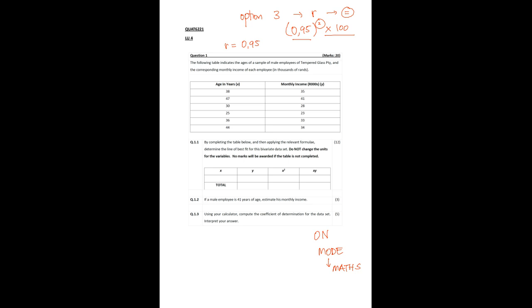So type in 0.95, square it, multiply it by 100, and you'll get 90.25%. I'm just going to write that answer here again. r squared is 90.25%. How you interpret this: what r squared tells you is the extent to which changes in X impact the change in Y. Remember, X and Y are the independent and dependent variables respectively. We always said that the relationship is one way. When there's a change in X, it affects Y, but it doesn't work in the opposite direction.